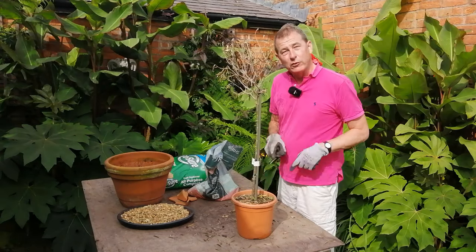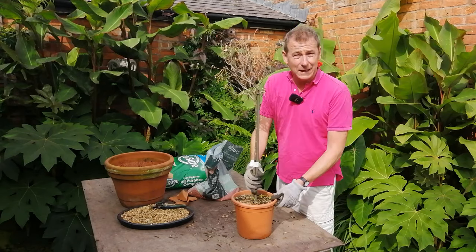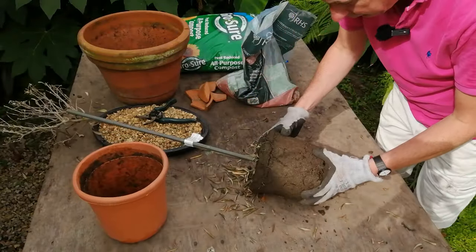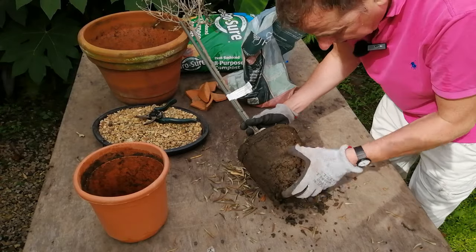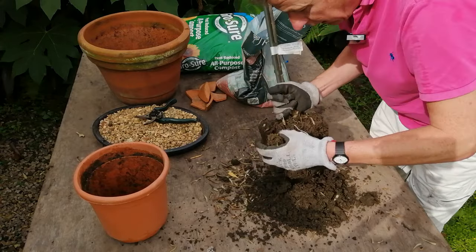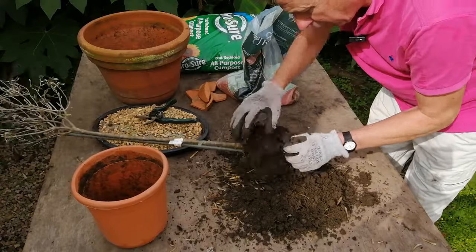Now let's look down at the roots. I'm going to take it out of its pot, take all the soil off the roots and have a look. We'll be using the secateurs for two reasons — I'll be pruning the top and also pruning the roots. The roots are quite moist and wet, it's a quite dense root ball. Don't worry about any damage to these roots because it will stimulate new growth — don't be concerned that we're actually damaging some of these roots. It's almost like it's been shoved into the pot and compacted down.